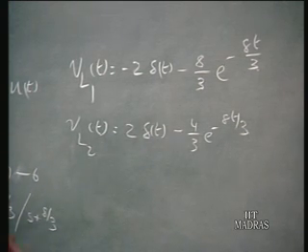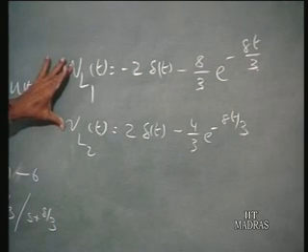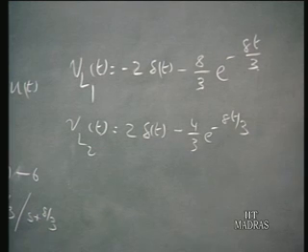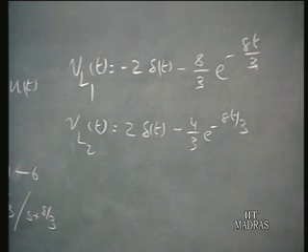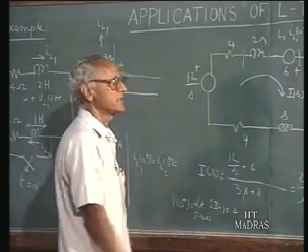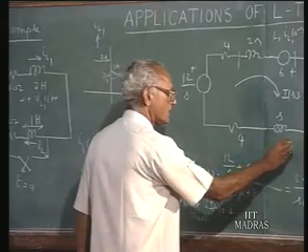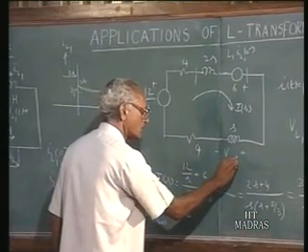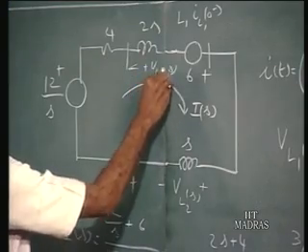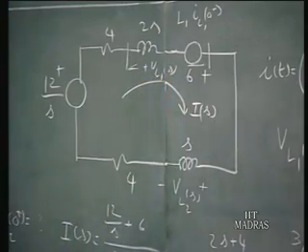Since both the currents have jumped from t equals 0 minus to 0 plus values, no doubt there will be impulse functions, but taking L1 and L2 put together, the impulse functions cancel each other out. That means even though inductors have impulse voltages in them, in the local loop the impulses get cancelled. Therefore, all the other voltages are finite, and the total Kirchhoff's voltage law is still satisfied, because the impulse voltage generated here is cancelled by the impulse voltage generated here, because this will be VL2 of S, this is VL1 of S between these 2 points, and the sum of these turns out to be 0.